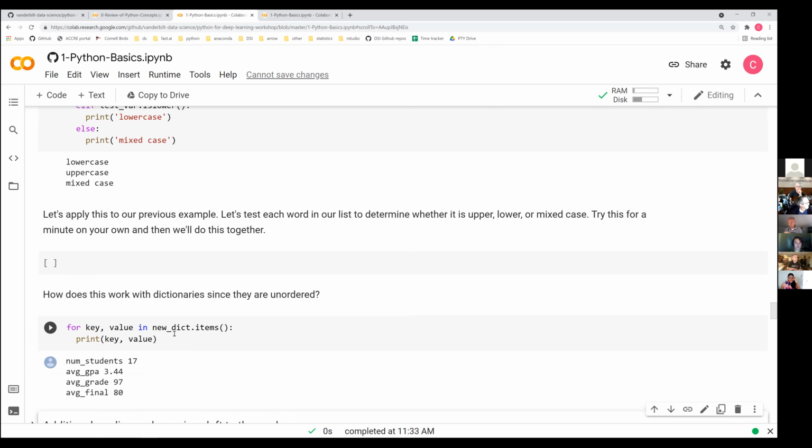So by doing it like so, you get these things together and you're able to print them and use them as you like. There are also other ways to get listed things. So you could get the keys or just get the values, whichever you prefer. And then you can explore that a little bit after you do this period and look at some of the methods that are available.